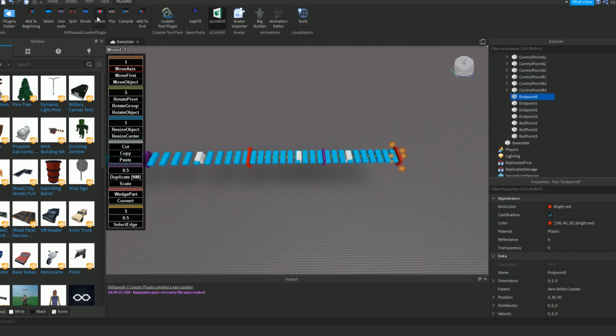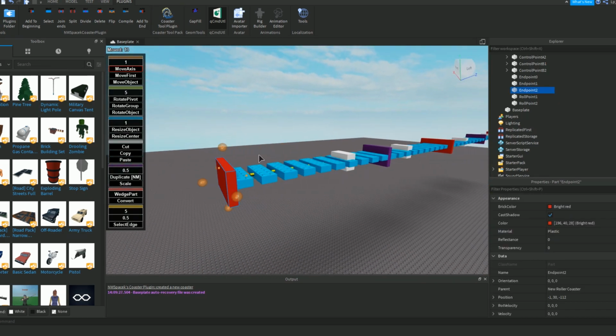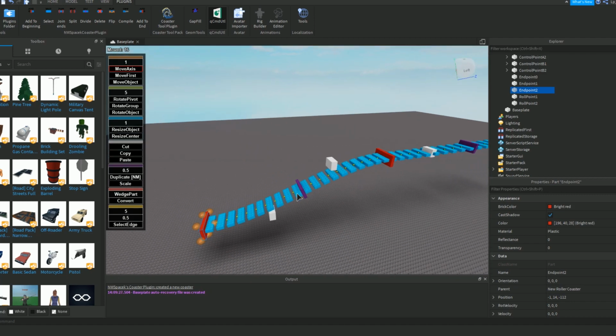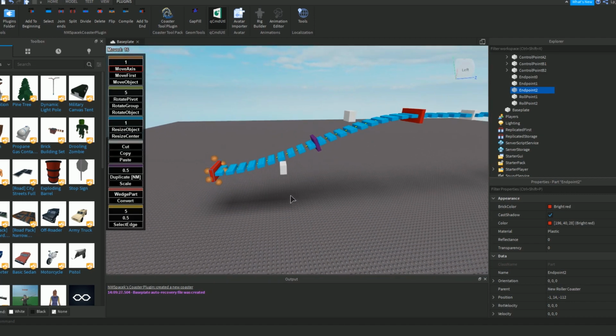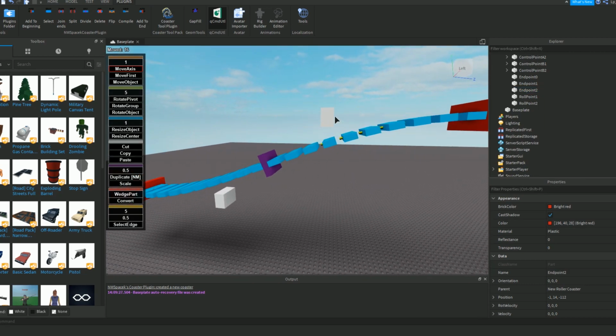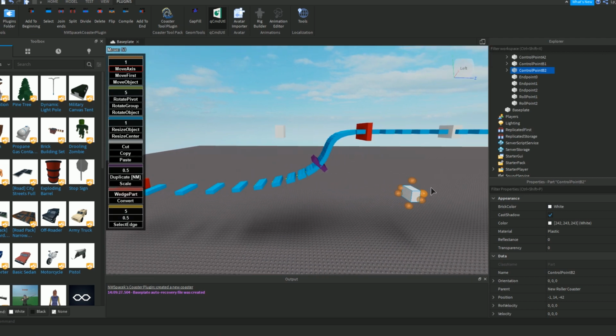But I don't want that, so if you want to delete a certain track, just click the red rectangle or box or whatever, and click delete. And then you want to go to your Add to End section, and I want to move it down just like that. Yep. And as you can see, there are 2 white boxes that appear. You can click them and move them to determine how smooth it is.